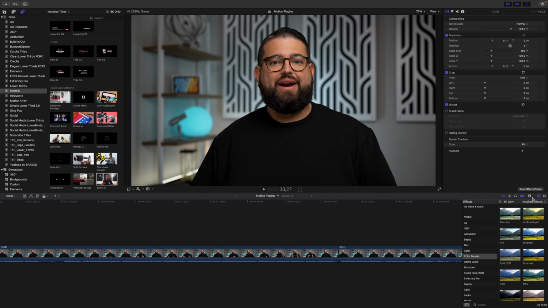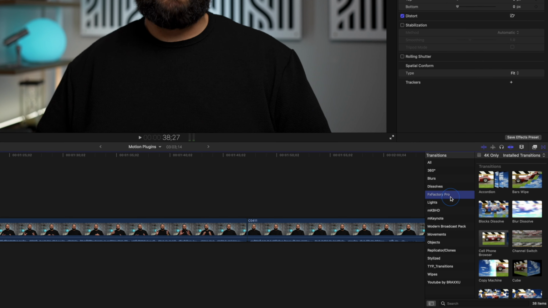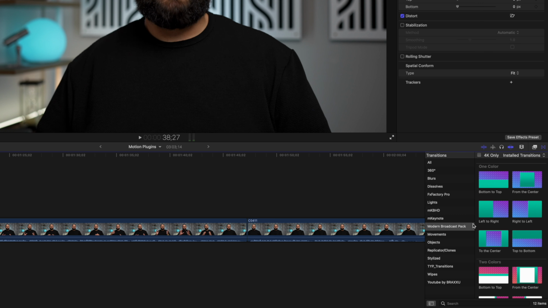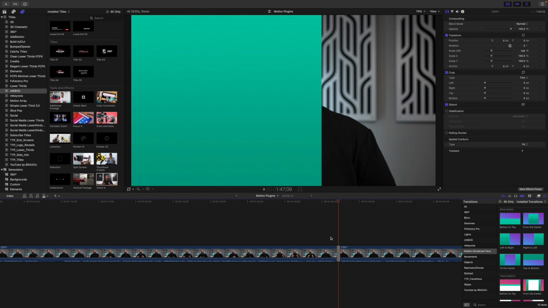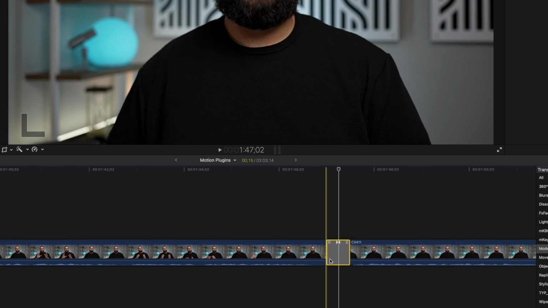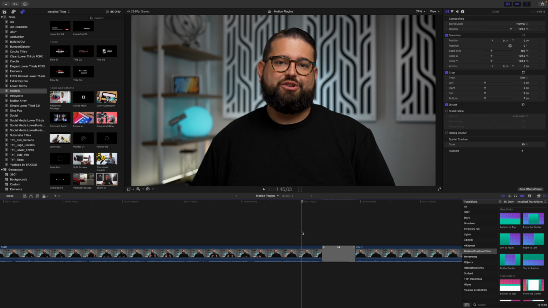You can even get custom transitions between clips. Here again, I'm going to click the Transitions browser in Final Cut, and you'll see multiple third-party transitions that are available here. I have the MKBHD, the FX Factory Pro, and some other third-party transitions. Under this Modern Broadcast pack, I have some custom transitions here, and I can just drag those, put them between two clips, and we'll see what that looks like. That seemed like a little too quick of a transition, but just like other animations, I can actually drag one end or the other of this transition to make it a little longer, and we'll see what that looks like.